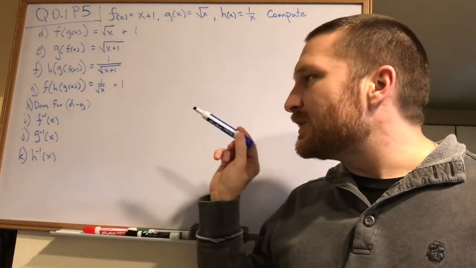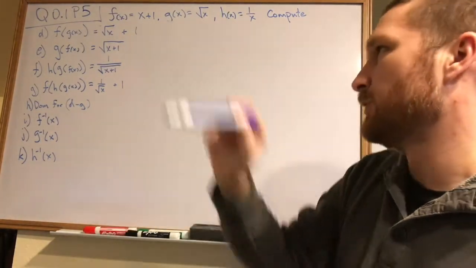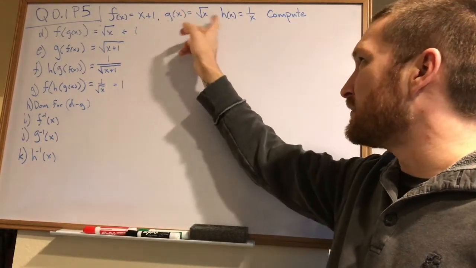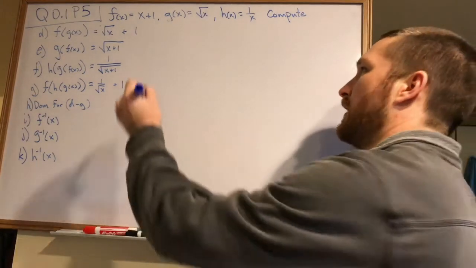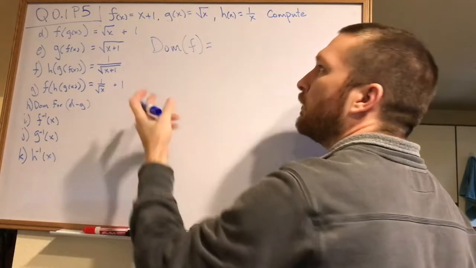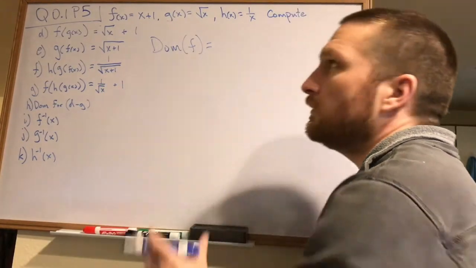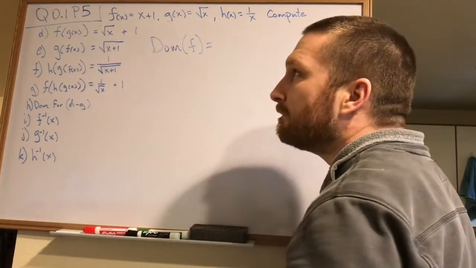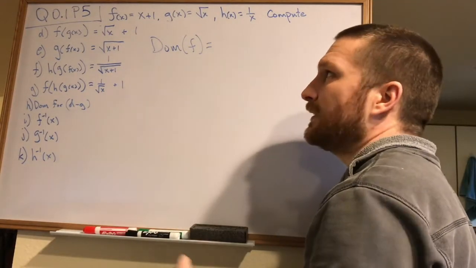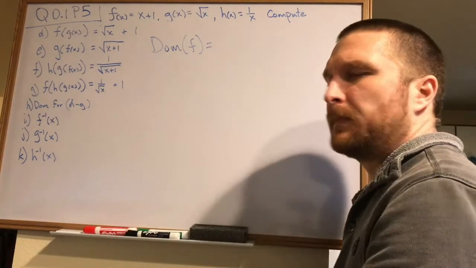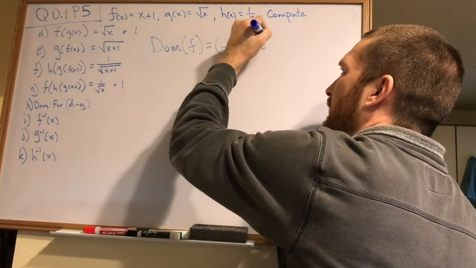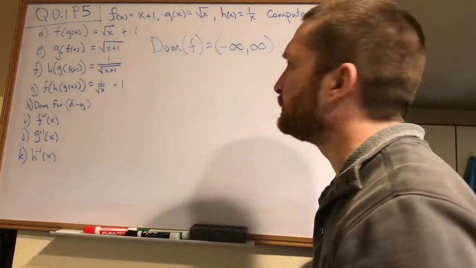In order to find the domain for these functions, it'll be a lot easier if we first find the domain for these three functions. So first off, what's the domain of f? Well, it's all allowable input values. And like we've already talked about, this is just a line, right? And so there are no restrictions on what we could put in. You could add 1 to any number. So all real numbers work for this guy. Negative infinity, up to infinity, we're perfectly fine.